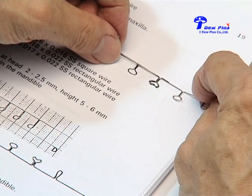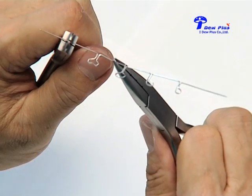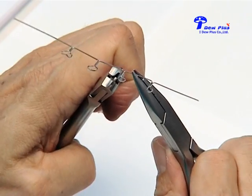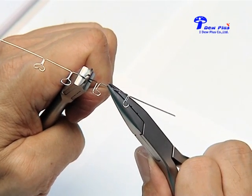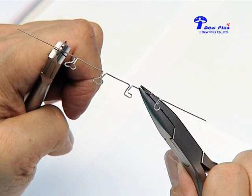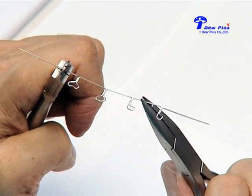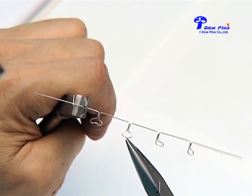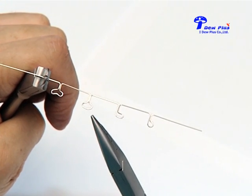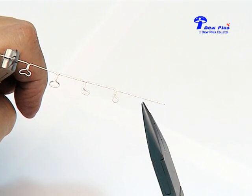You see, this is the sweetheart loop, approximately like the example shown here. Because of its flexibility, you can activate it a lot. We don't use this quite often. And the most commonly used is the L loop. The keyhole also has good flexibility because it's larger. Conclusion: the larger the loop, the longer the wire used, the more flexible it will be. The smaller the loop and the less wire material you use, the stronger it will be.